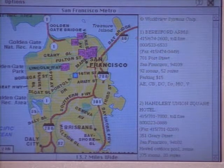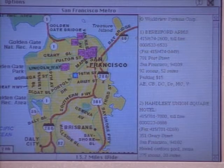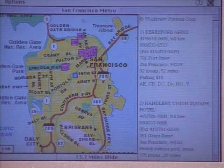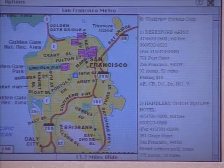Now, you've got an application on here that would sort of show me why I would want color in a traveling piece of software? Yeah, this program is designed specifically for business travelers, and it's got color-coded information on hotels, restaurants. It's called Local Expert from Strategic Mapping. So you can take it with you, figure out what hotel you want to stay in, what restaurant, boom, you're done. The color helps me use the software. Oh yeah, definitely. Okay, today we will look at all of the new Macs, the Centris, the Quadra 800, the LC3, and the Color Classic.